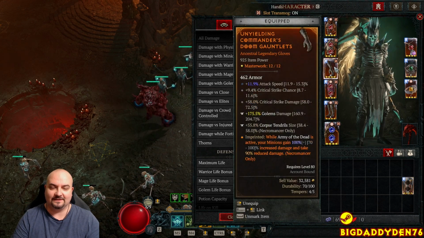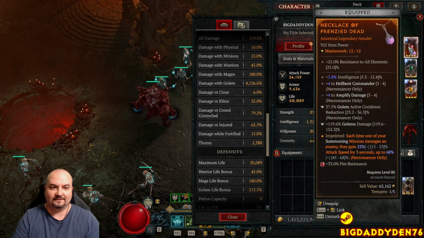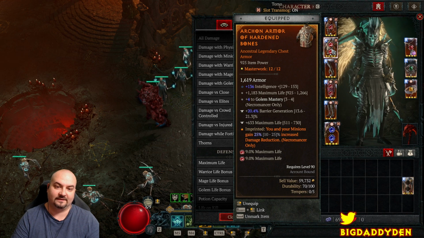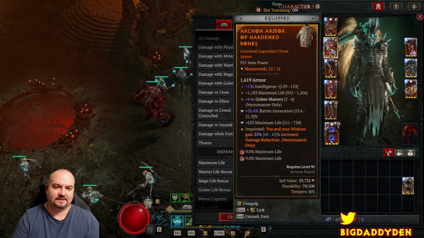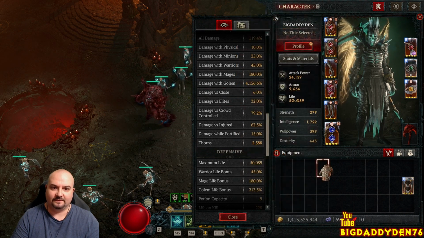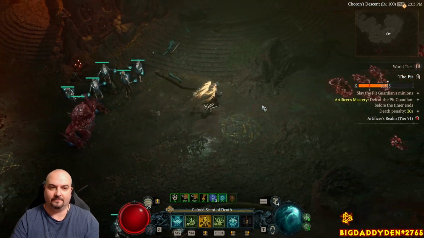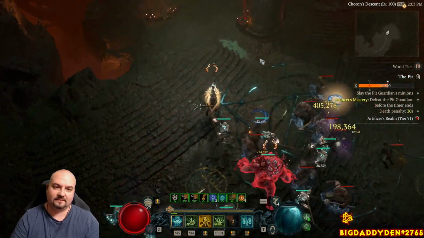So I've got 2 rolls on the gloves here for golem damage. Got 1 of this ring here, just 119 or 153 on here. And only +4 to golem mastery out of, I think, 6. But every point of golem mastery is the one that gives you the biggest damage buff. I can't take it off because I'm in a pit, but if I drop this now, the damage of the golem would drop massively. So straight out the back, it's going to slap.